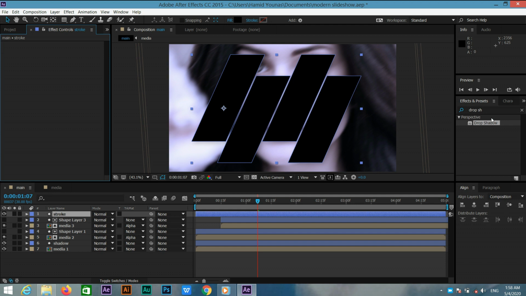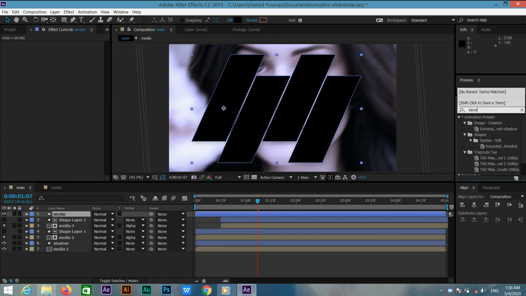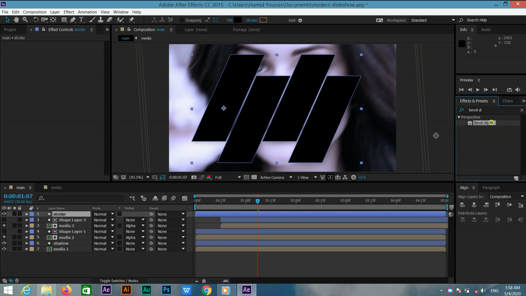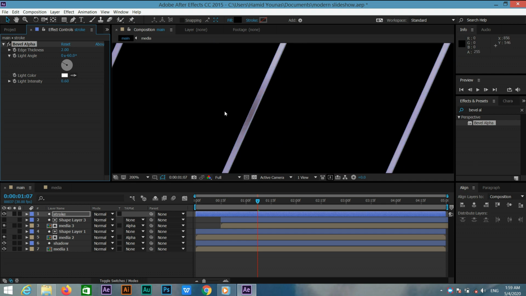Go to the effects and presets window and search for bevel alpha. Select this effect and apply it on stroke and change the light intensity to 0.60, and we get this type of edges.